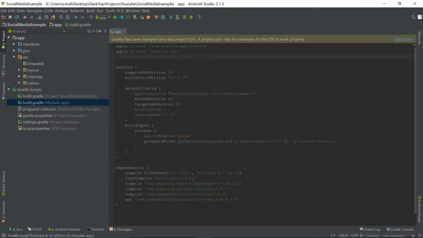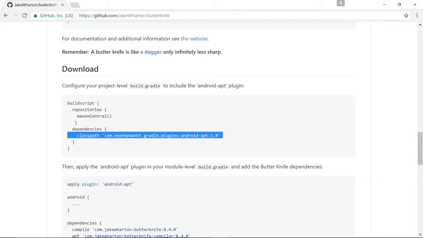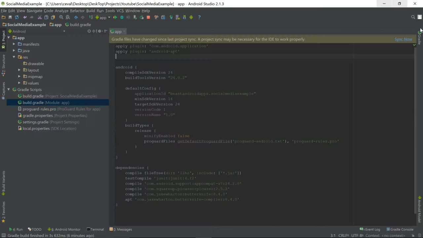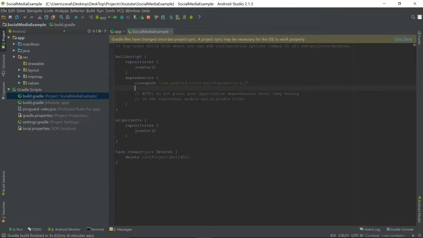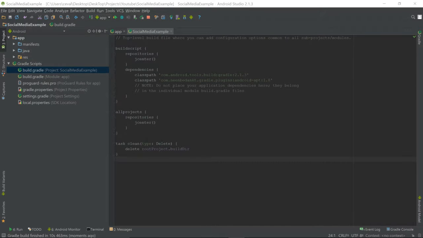And we just need one more thing. So if we go back into our actual web browser, we just need this class path here. If you guys have taken any one of my tutorials, you know that we do this in every video. So let's just go into build.gradle and put it right there. Okay, so it's actually sync now, the Gradle. Alright, so it finished doing its thing. I'm just actually gonna close this.